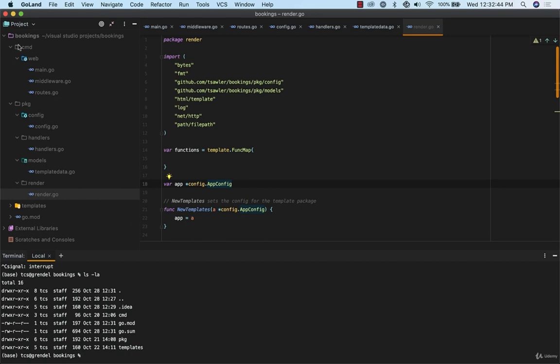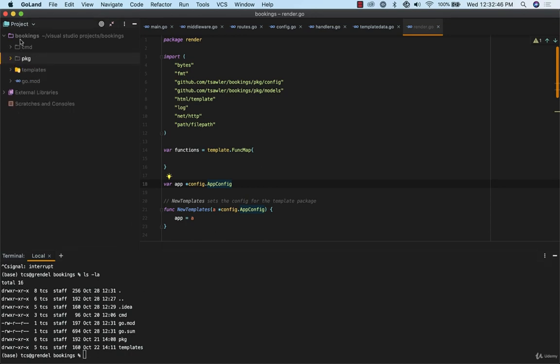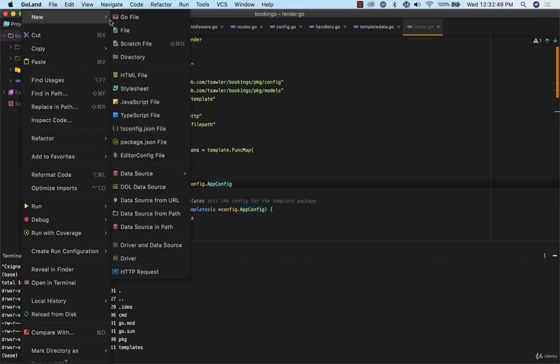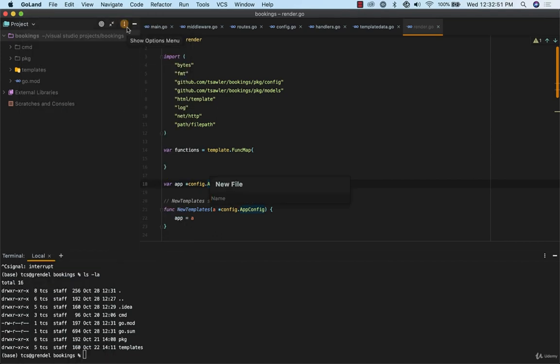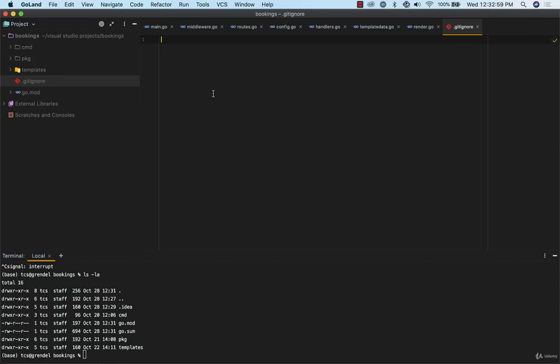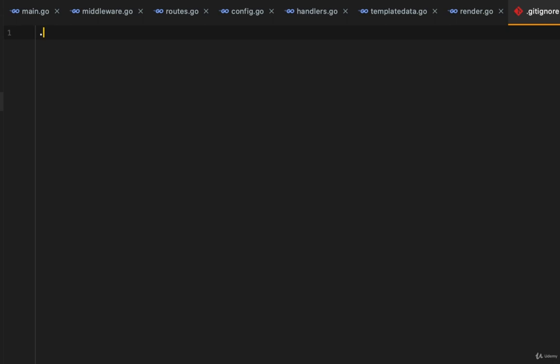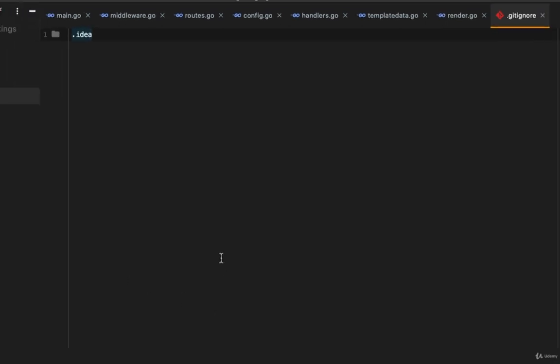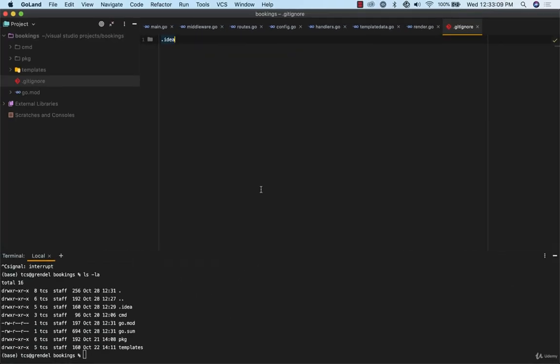So what I'm going to do is create a new file here. At the root level of my project, I'll create a new file, and I'm going to give that the name, and it has to start with a dot. G-I-T-I-G-N-O-R-E. Gitignore. And inside of that, I'm going to put the name of that folder, which is .idea, and I want it to ignore that. And I'll probably be adding more things to this over time. What the gitignore file does is it tells the version control system, Git, which I'm going to talk about momentarily, to ignore, don't put into the Git repository things that are listed in the gitignore file.